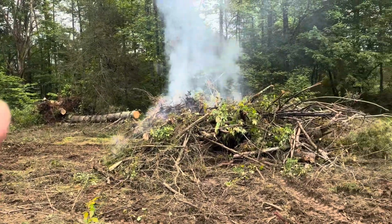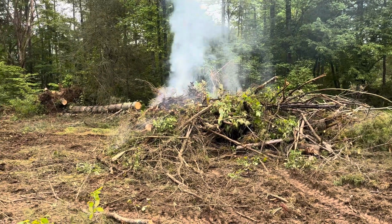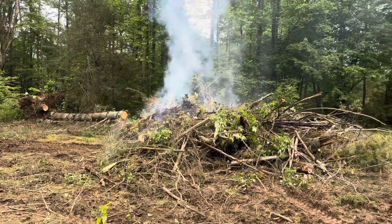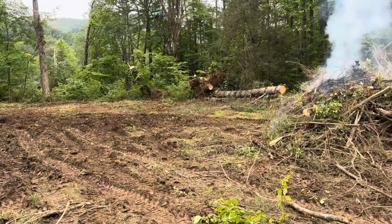In fact, I think we've piled the pile so big that now I got to give it some time to catch up. I just hit it with the blower to kind of heat it up some, but unfortunately scraping the bottoms over there, I am getting a little bit of dirt in the pile. I'm trying to be careful not to. I'm trying to shake most of it out over here before I get to the pile.